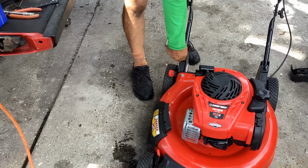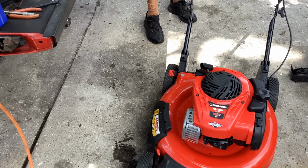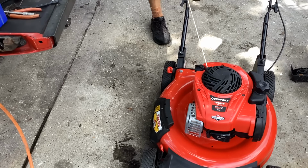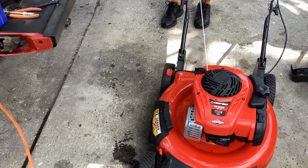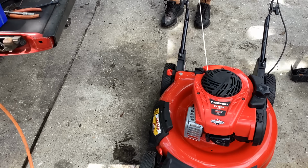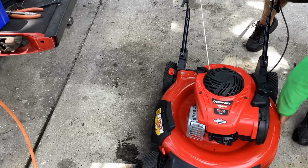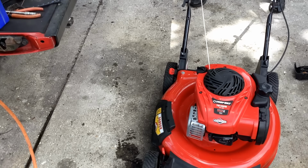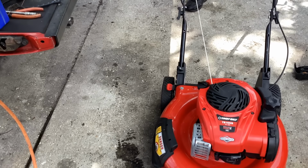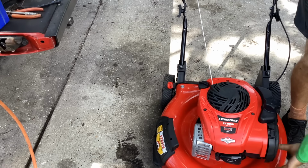So now we can try this big red turd. I already primed it. I'm just gonna try it as it sits. There we go. Let me put the cord up on the wingy dingy, prime it again and try it. Yeah, looking at the body here, there's some imperfections. It's got a weird sound when you're pulling it over.